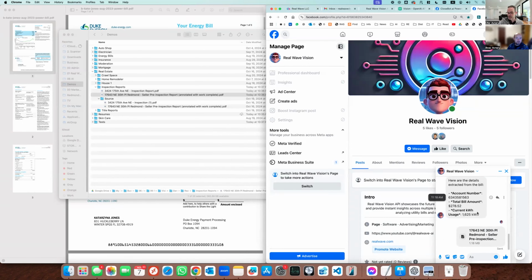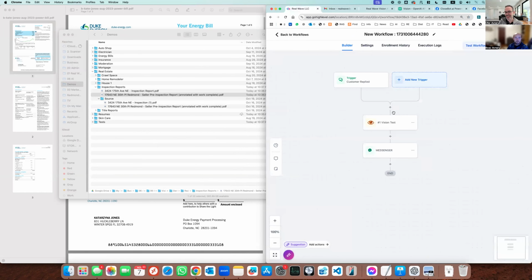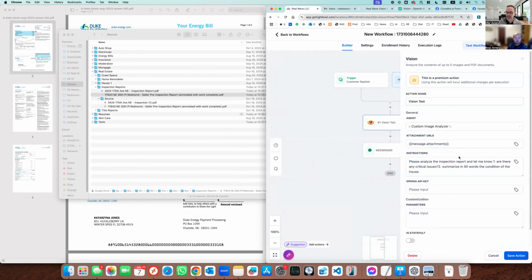I don't know if you've noticed, but it took me less time to program the inspection report analyzer than to teach you how to open it and paste it in there. Because we're using the AI models, and we're using ChatGPT behind the scenes to build the queries automatically for you, you can just provide your instructions in plain English.